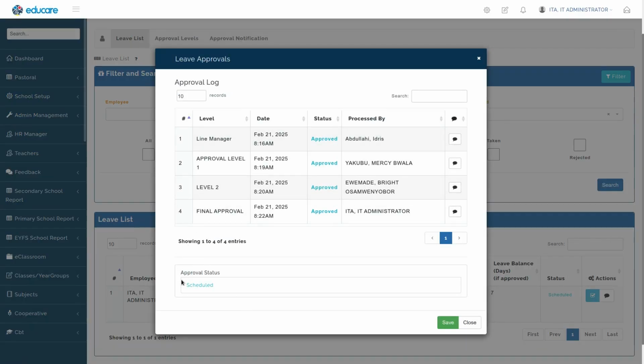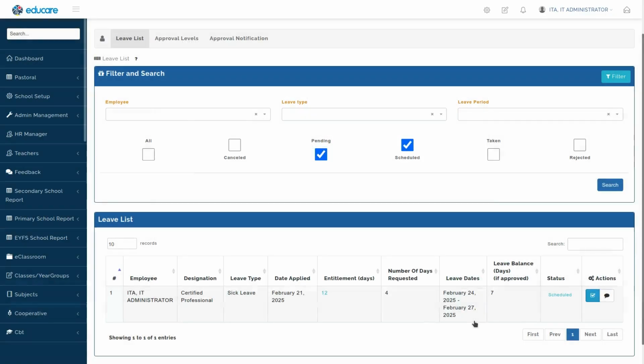You can see it. So there is no more approval required, right? So at this point, it's now a matter of who is meant to take the leave, that is the IT administrator or ETA, whoever is supposed to take the leave, can now take the leave because it's been scheduled.